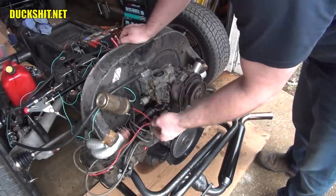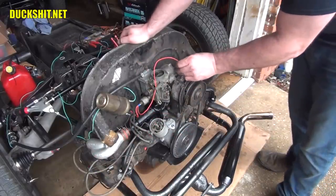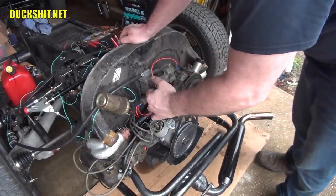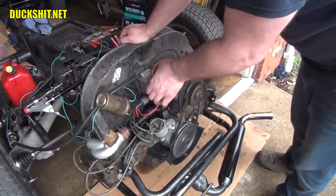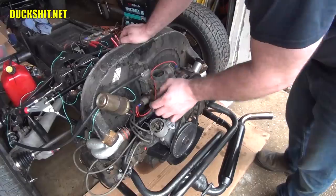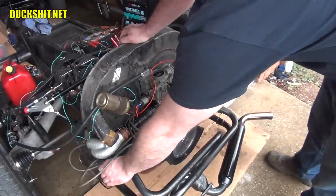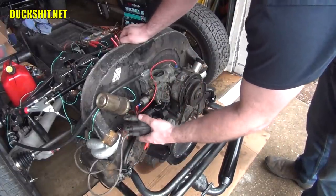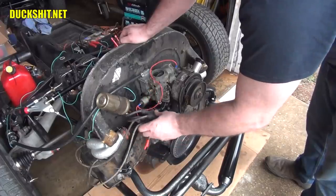Okay, hook up some wires here, a choke, and I'm hoping that the plunger here in the choke works properly. Choke feels a little sticky. I might have to lube it. It's kind of warm out here anyway today. I guess I really don't need it. All right, let's see, where's my rotor? Rotor back on here. Cap back on.